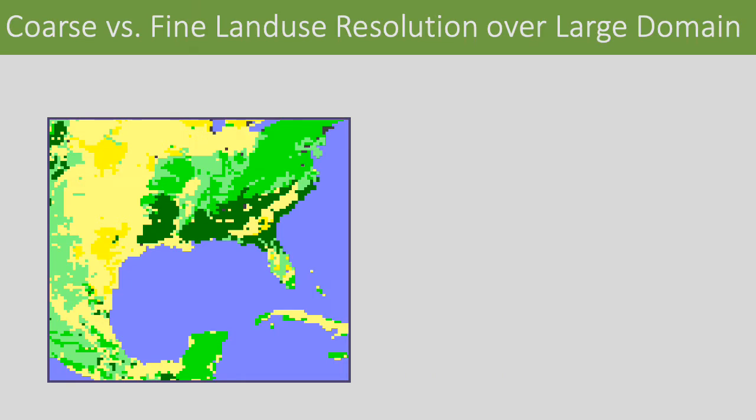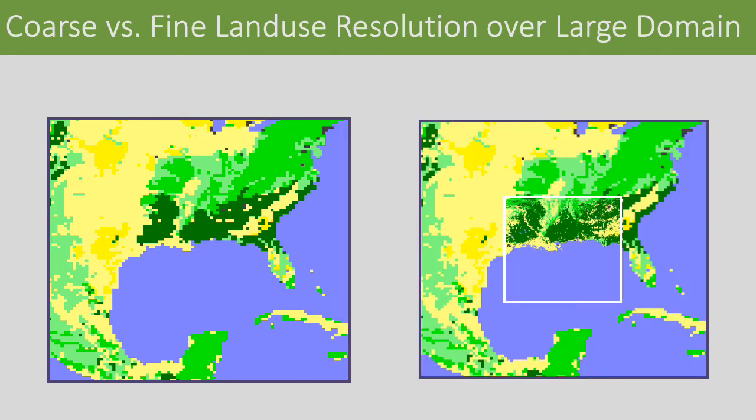So this is just an example to show the difference in resolution, and the plot here shows land use types over a pretty large domain. If you are interested in a storm hitting the coast of Louisiana, for example, you may want a domain similar to this one, but the resolution is pretty coarse and you're likely not going to be able to resolve the fine details of the storm. If you use this domain, but instead increase the resolution across the entire domain, that would be pretty computationally expensive. So instead, you could add a nest over the area that is most important with higher resolution, as is shown here on the right. And just using this land use example, you can see the difference in what is able to be resolved by increasing the resolution in an area.